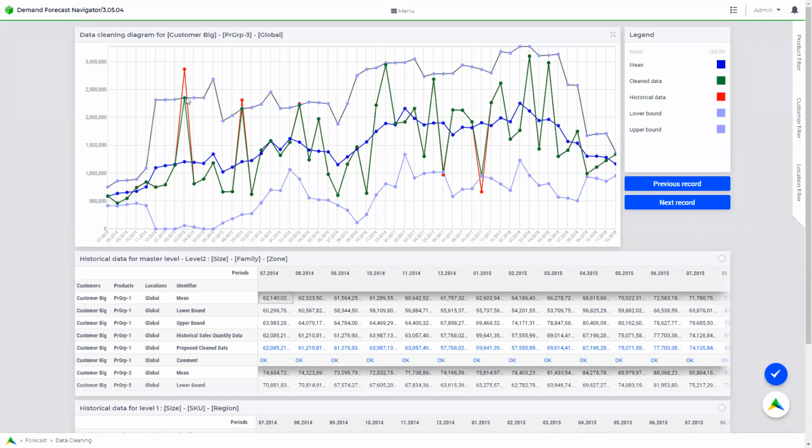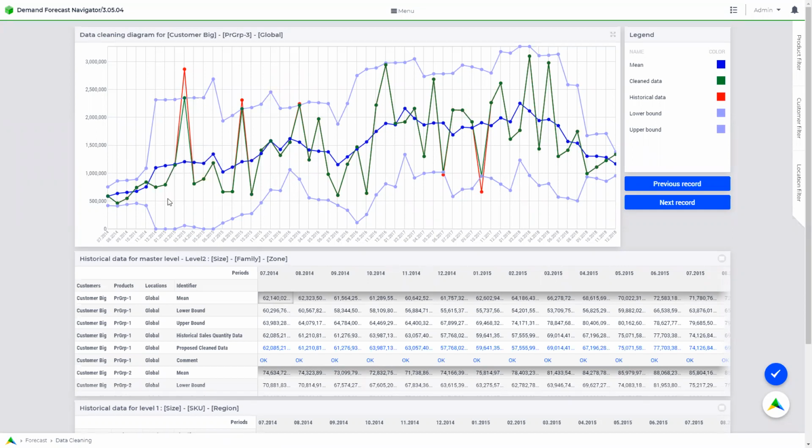In this example, we've selected the option to simply drag that down to the upper boundary, or similarly over here, where we've got an outlier below the lower boundary, we've just dragged that up to the lower boundary. Our other option is to set the outlier equal to the mean value in that period.